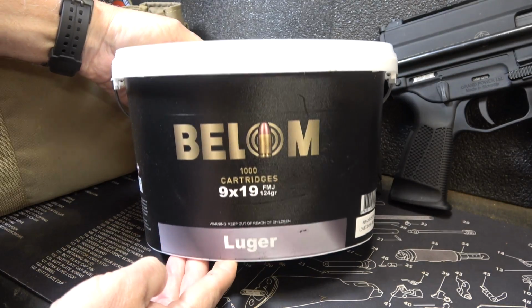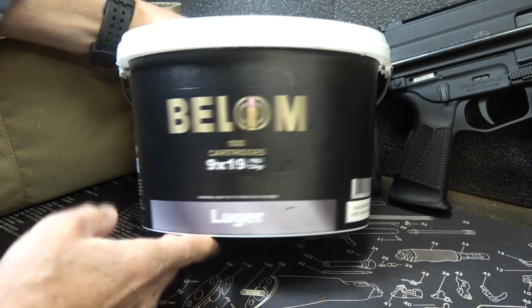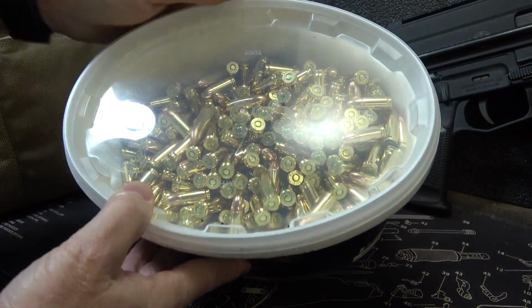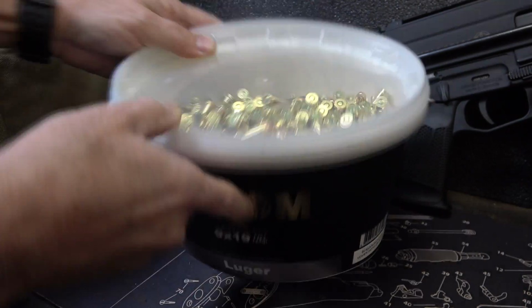Now, these are the 1,000-round packs that Global Ordnance sent. It's Bellum. It's 1,000 rounds, and I have 2 of these. And then these are made in Serbia. And just full metal jacket, 124 grain, very clean ammunition. So looking forward to getting this out to the range.